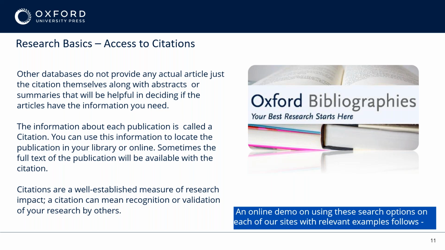So the different people that are cited, the different citations related to that. What happens when you see so many citations? You can understand that, okay, around this topic, I can fit in this citation here. The information about each publication is called a citation.